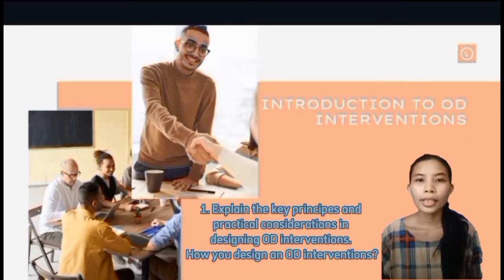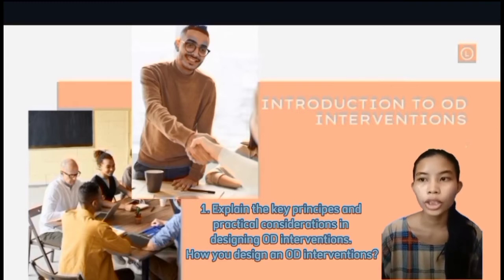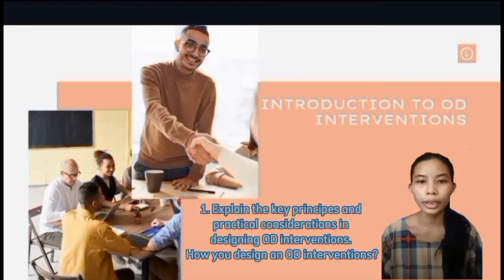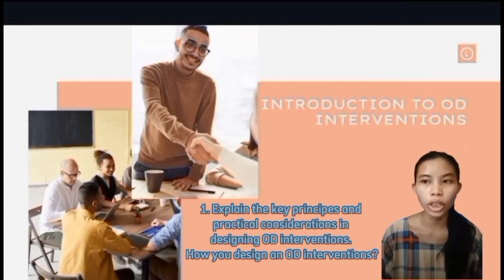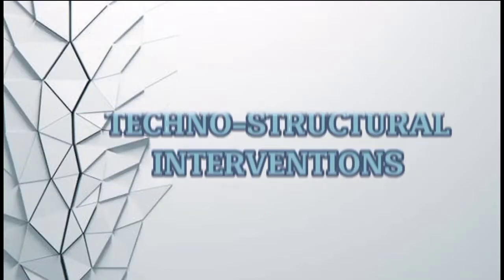While we design an OD intervention, there are three major criteria for selecting interventions. These include fit for the needs of the organization, the degree to which it is based on causal knowledge of intended outcomes, and the extent to which it transfers change management competence to organization members.